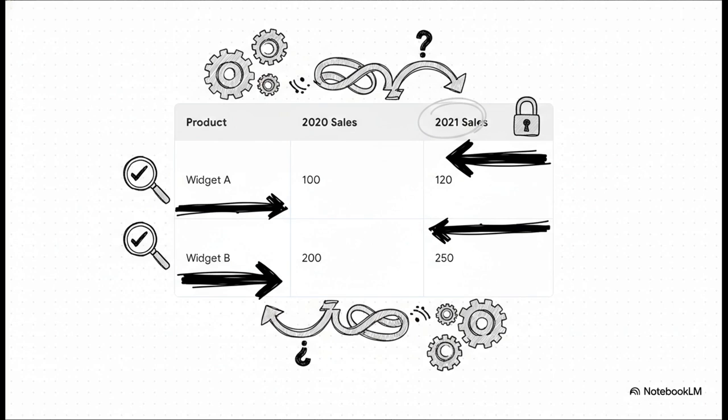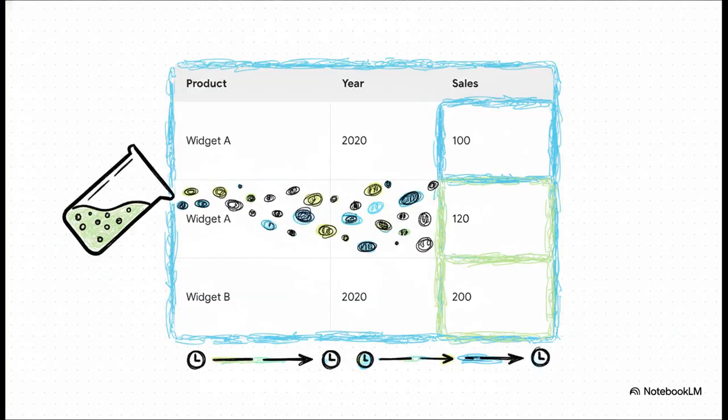The year isn't actually a piece of data we can work with. It's just trapped up there as a column header. And this just brilliantly shows the solution. We melt the data into what's called a long format. By doing this, we create a brand new dedicated year column. And just like that, the year is now a real piece of evidence that we can use to group, sort, and properly analyze our sales data.